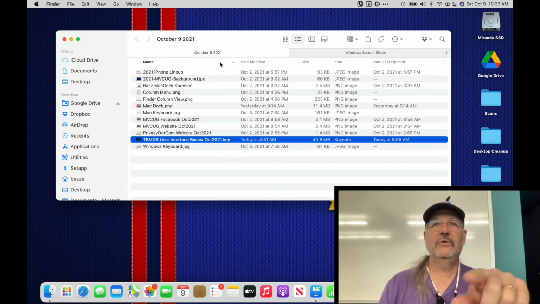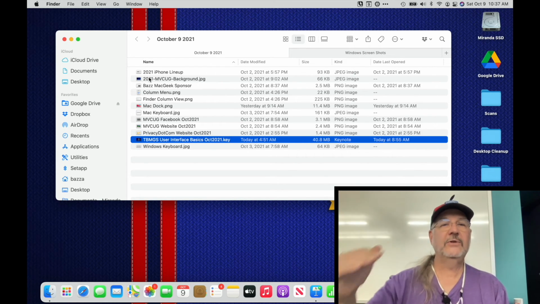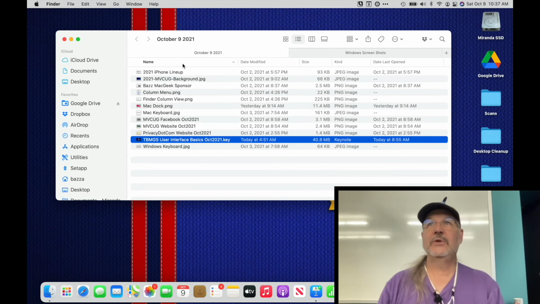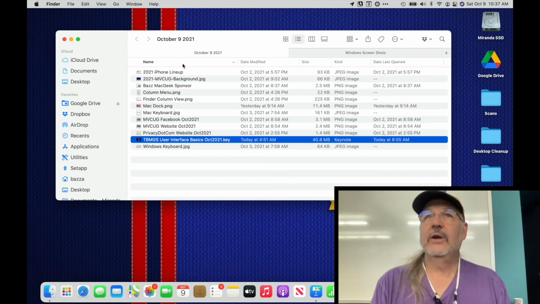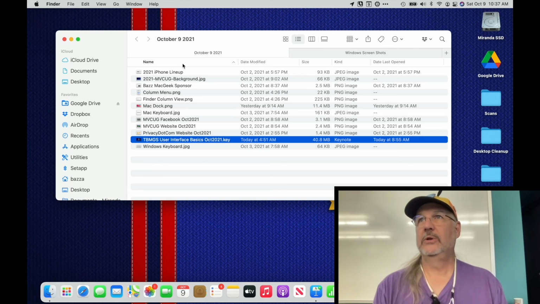You'll notice when I sort by name and it's doing ascending, it has these files that start with the year first before you get to the ones that start with letters. So if you have file names that start with numbers, they're going to be before letters. And punctuation will be before numbers.